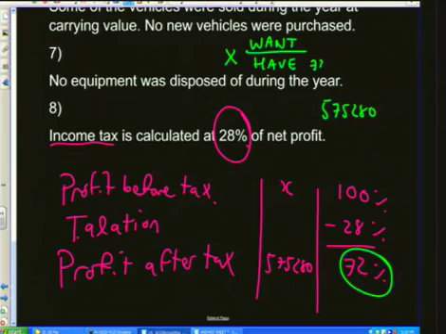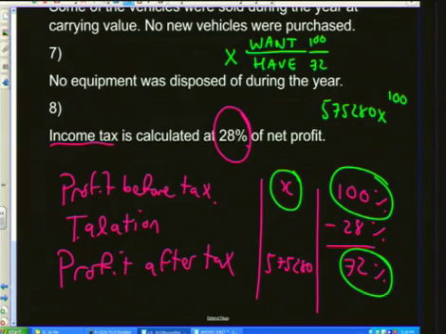So I have 72% of the number that I'm trying to find. So I have 72. What number am I trying to find? What number do I want? Well, I want this X here, which is 100%. So I'm going to have to multiply by 100 at the top. So if I want to calculate my profit before tax, I'm going to take my 575,280, which I have, and multiply it by the percentage that I want, which is 100, and divide it by the percentage that I have, which is 72. That is going to give me my profit before tax.